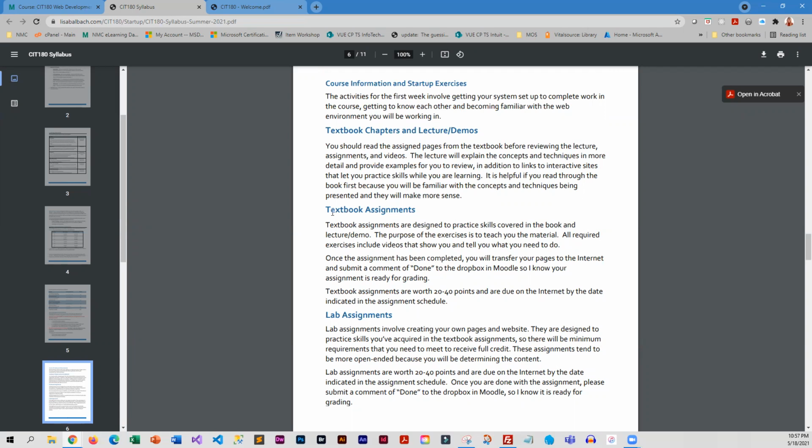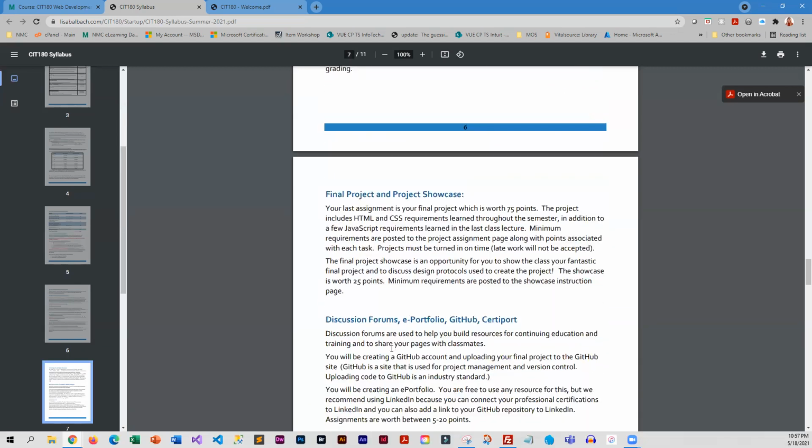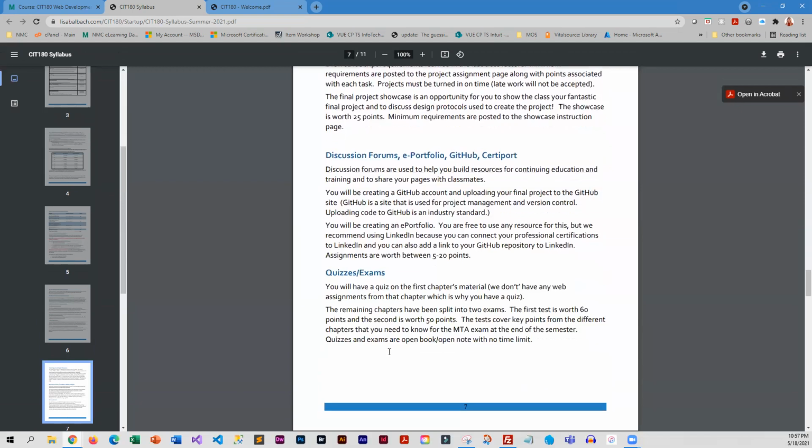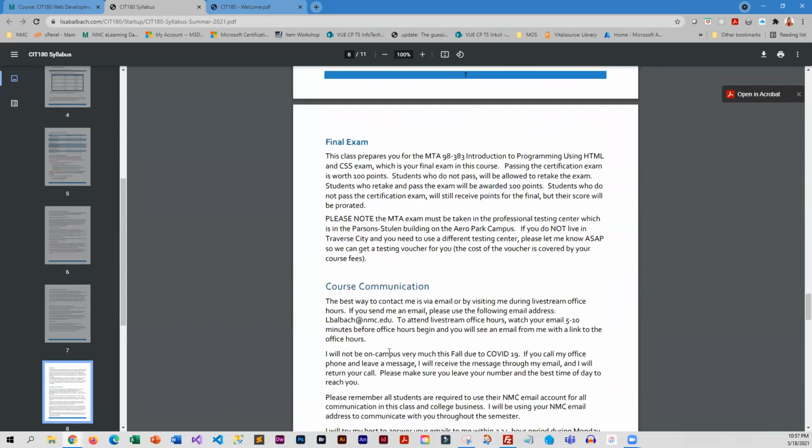Keep a lookout when I post the announcement that the assignments have been corrected. You are going to want to go and look up your assignment, look up your grade, and there will be comments if you missed points, and you will be allowed to correct those and resubmit. And I think I have covered everything else.